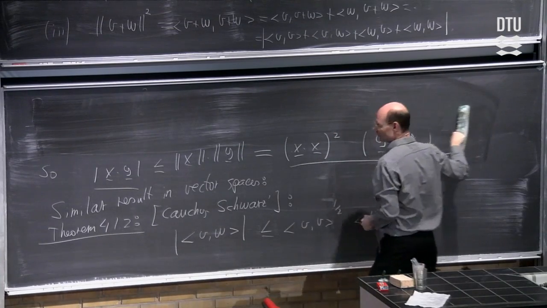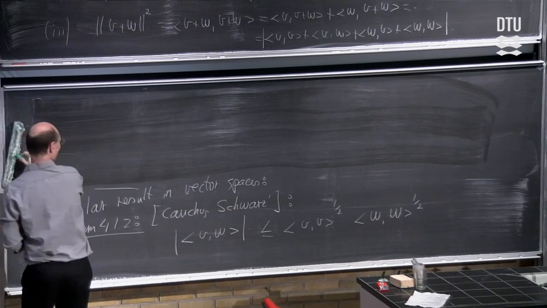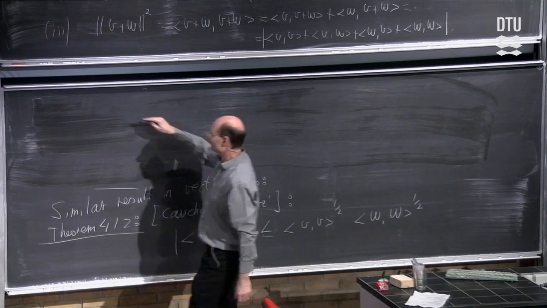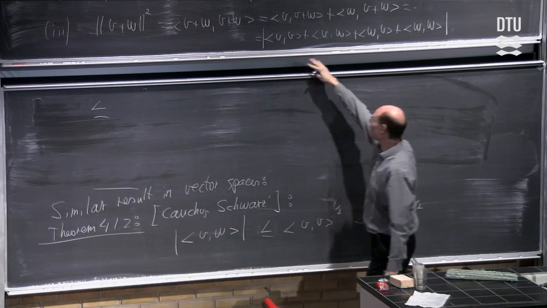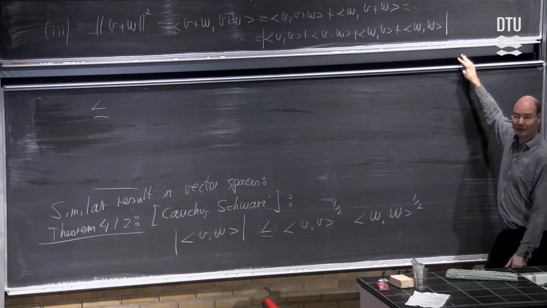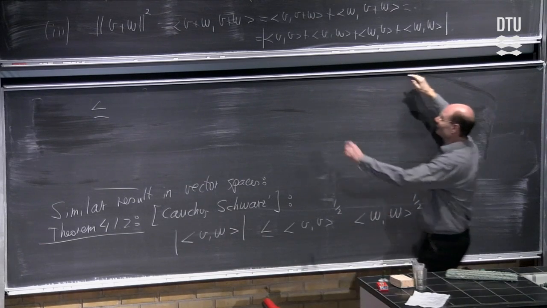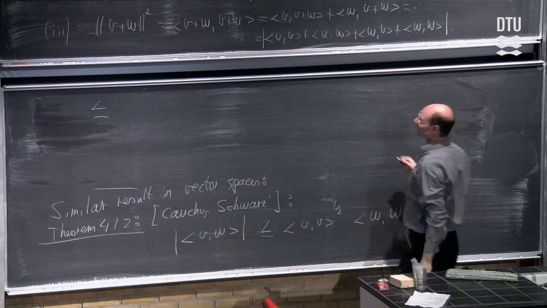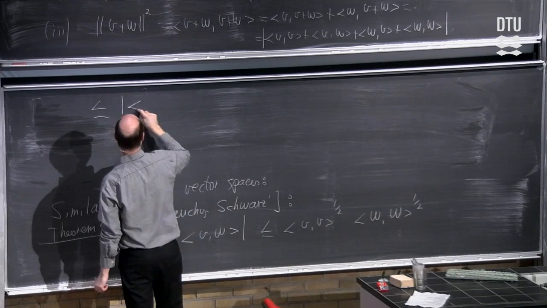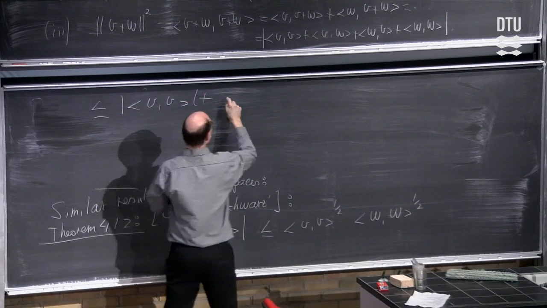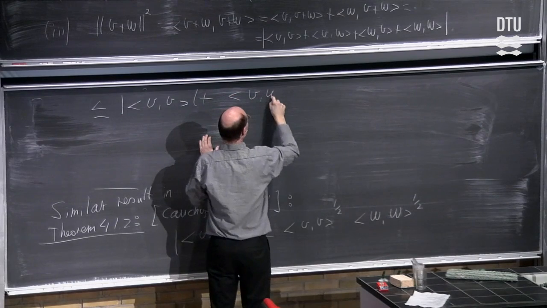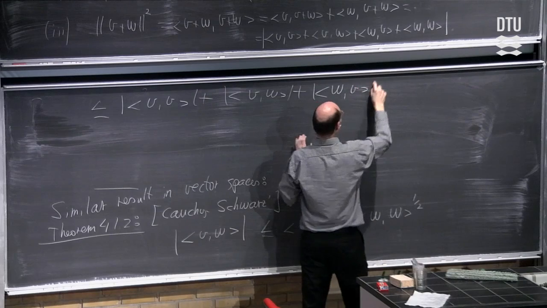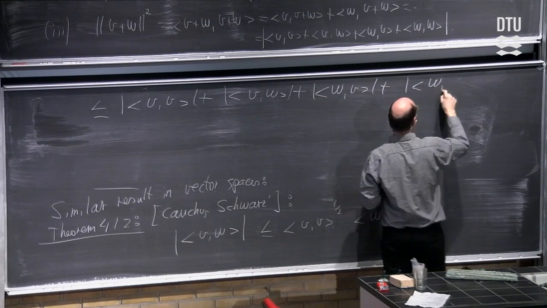But it is a very good idea to put this absolute value, because we have something called the triangle inequality that says that if you take the absolute value of a sum of a lot of terms, this is smaller than or equal to what we get by taking the absolute value of the first plus the absolute value of the second, and so on. So all we have here is smaller than or equal to the absolute value of (V,V) plus (V,W) plus (W,V) plus (W,W).